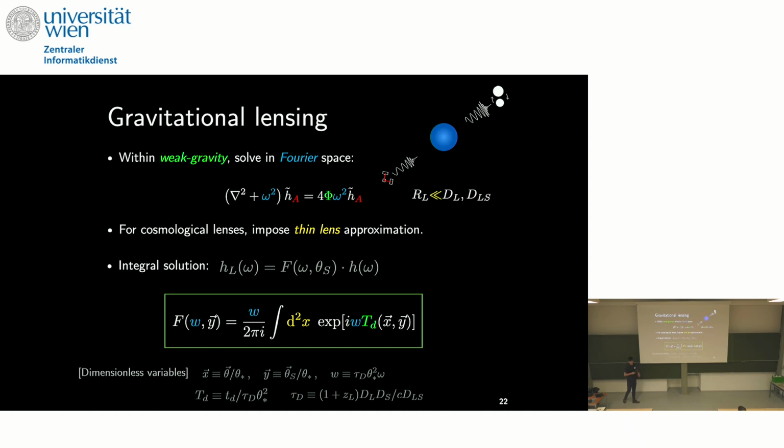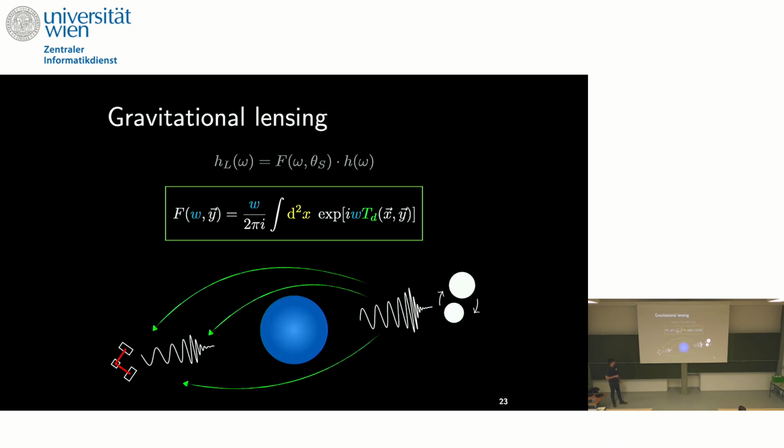So for the context of gravitational wave lensing in the weak field limit, essentially all of our problem is to solve this equation. In general, you can interpret this equation as integrating over all the possible paths that the wave could take from the source to the observer. So there is also a very nice analogy from this formalism with the path integral formalism in quantum field theory.